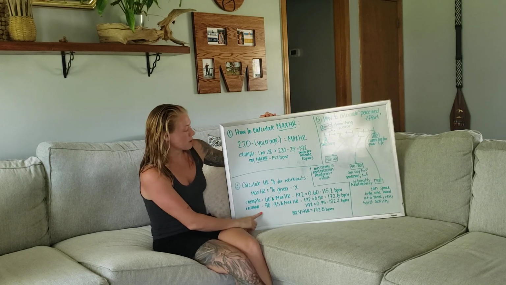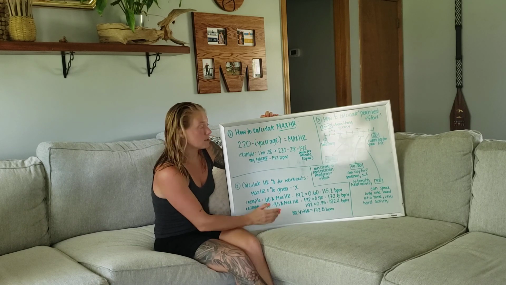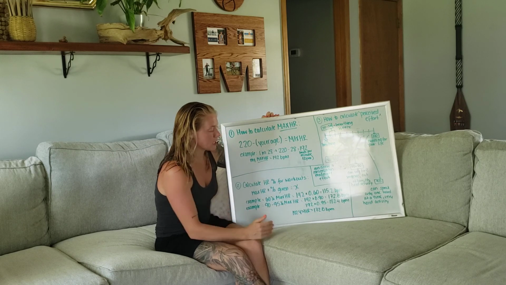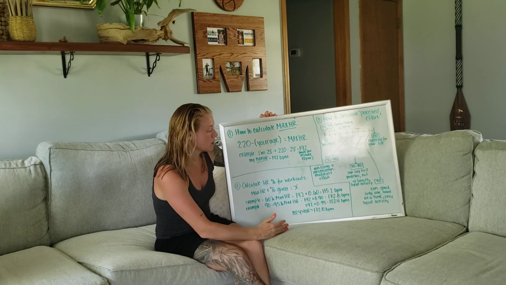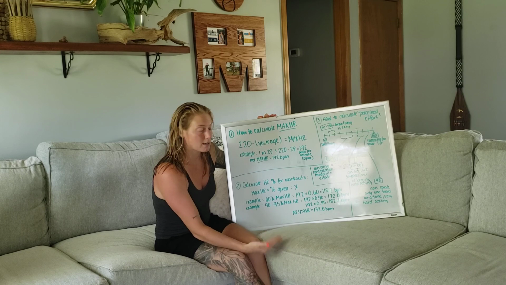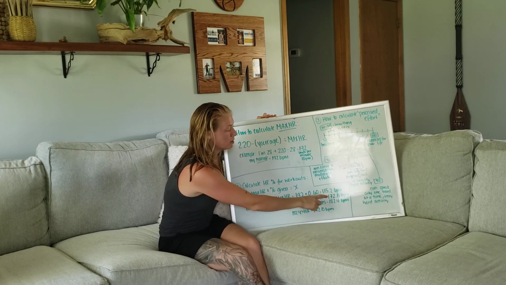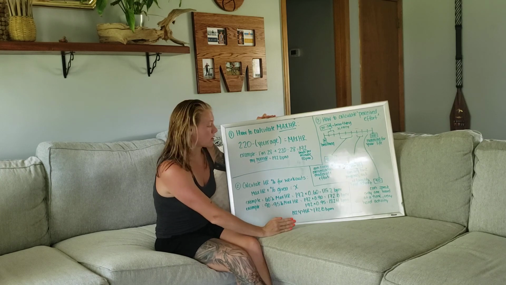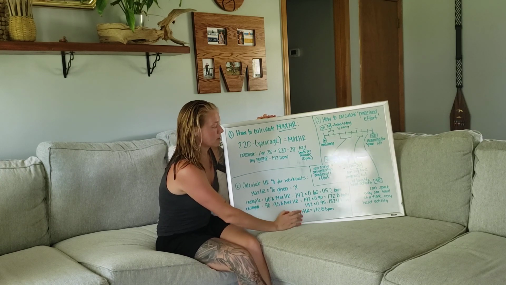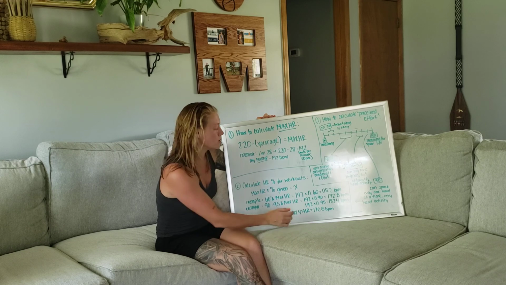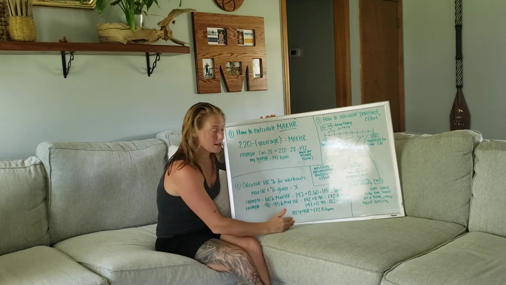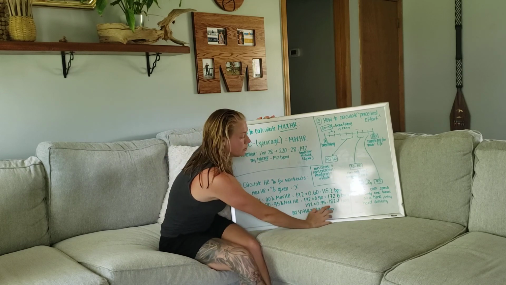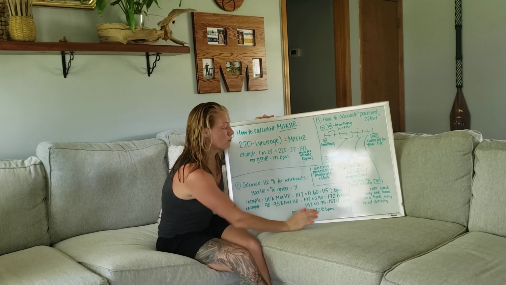Now let's say you're doing a higher effort workout and you're targeting 90 to 95% max heart rate effort. So for this example, I'm using 90 to 95%. My max heart rate again is 192. I'm multiplying it by the decimal 0.90 for that lower part of the 90 to 95. That's going to give me 172.8 beats per minute. That's the lower end of what I'm targeting for that exercise. Now for the higher end, my max heart rate again is 192 times 0.95. That's at 95%, higher end of the scale, and that will yield 182.4 beats per minute.